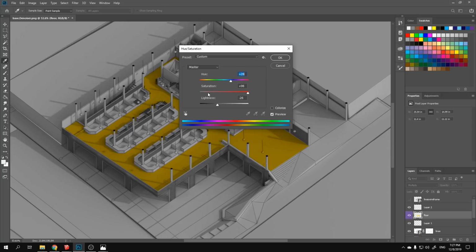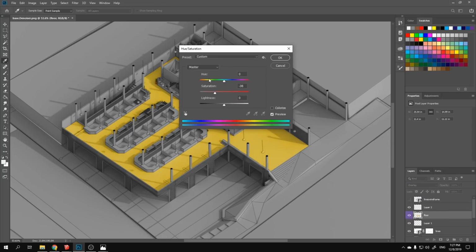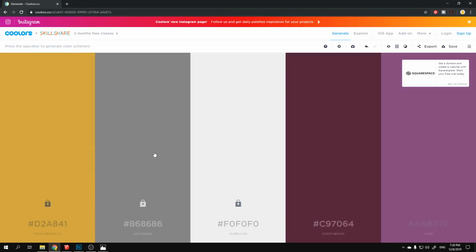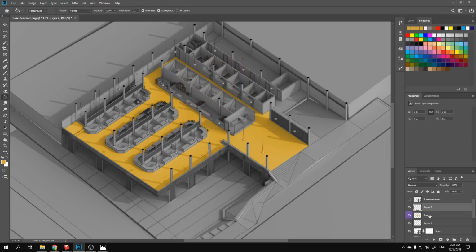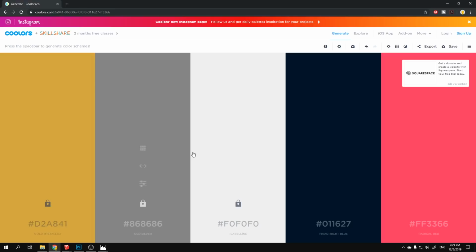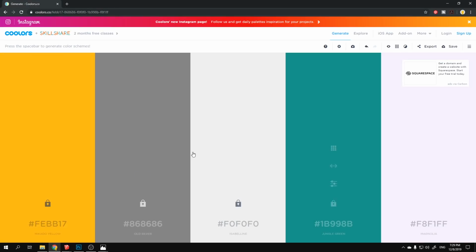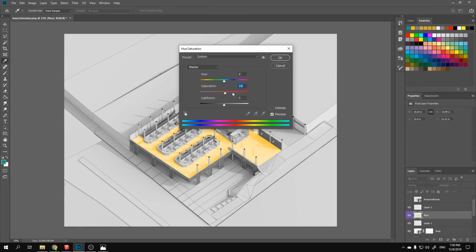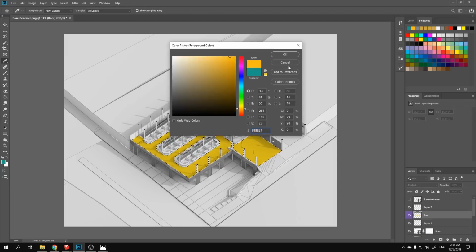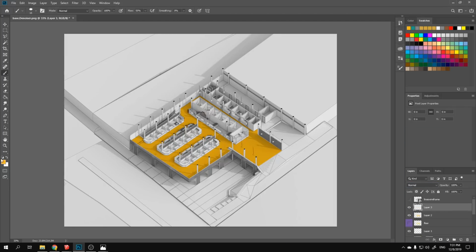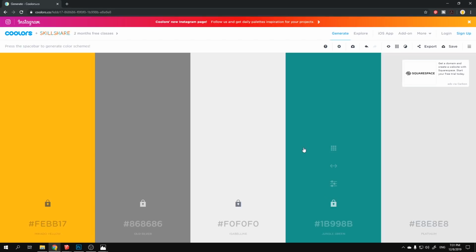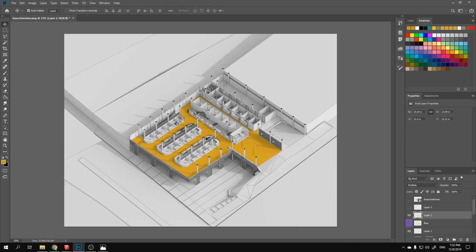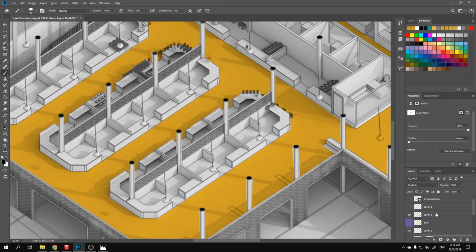After you lock these guys in, I changed this one to yellow because I wanted a more lively color. And when you press spacebar, this website gives you different options of color palettes that would work with the colors that you already have, right? So this was the option that was given to me, right? So a very pastel color palette. So I proceeded to color everything yellow, and I also wanted to give a little bit of texture to that floor because it was looking too plain.